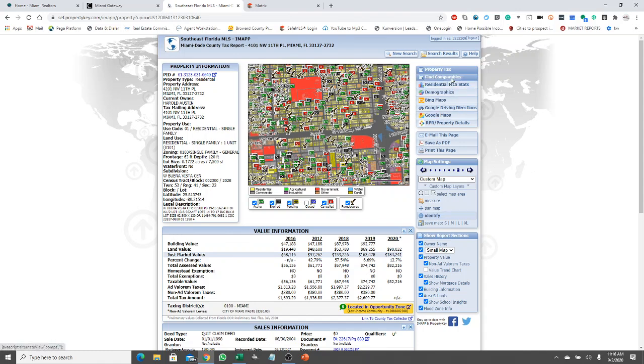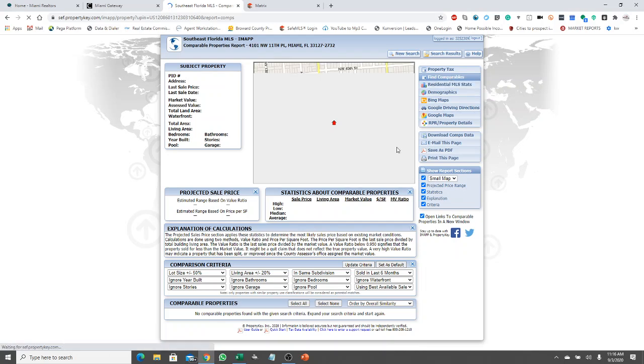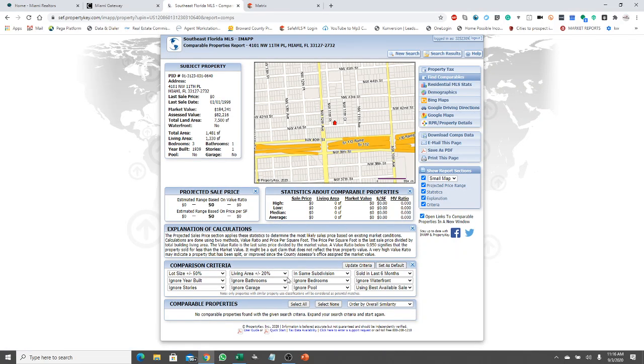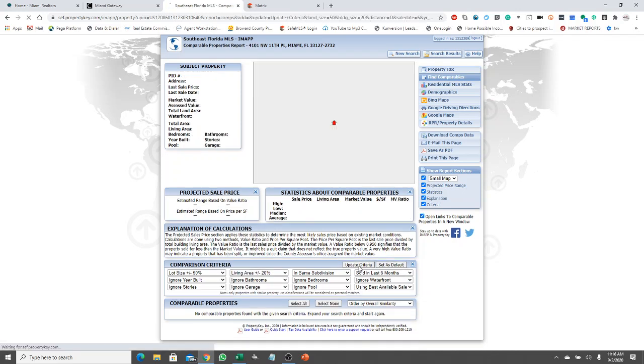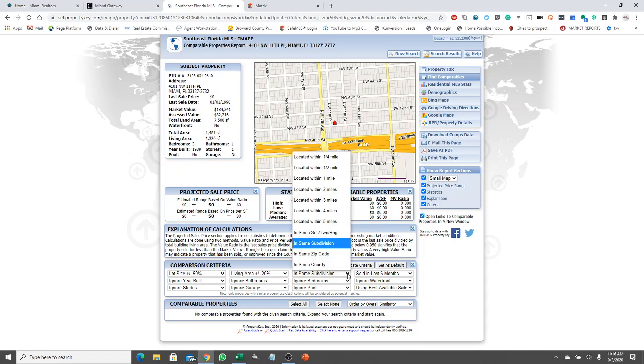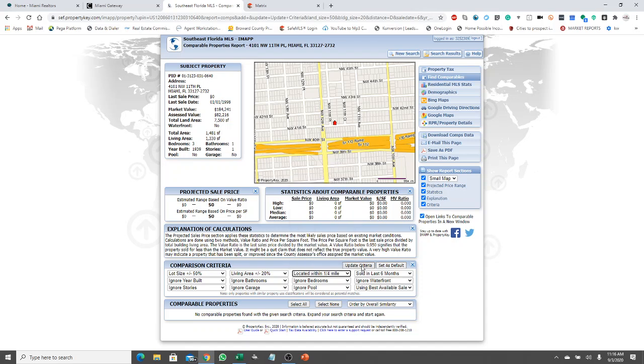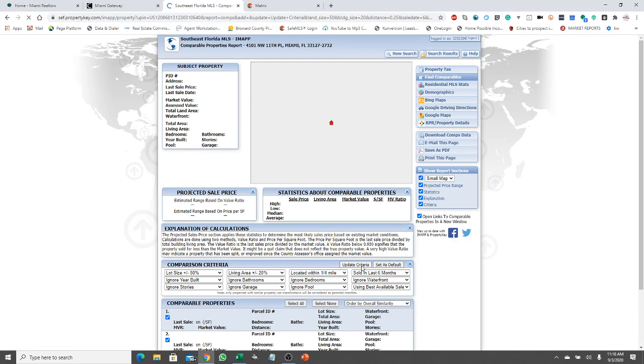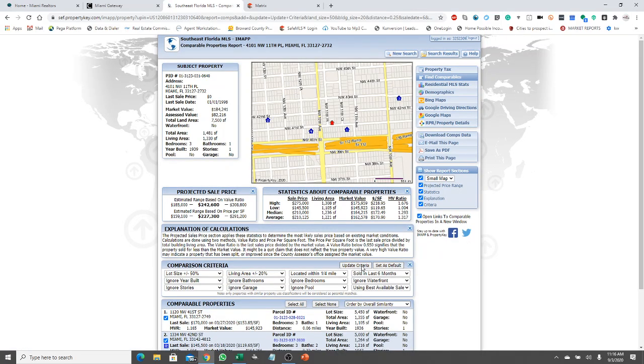Then you have to tell the system that you want comps in the same subdivision. Now, it seems like the system didn't give me any comps based on this. So I need to expand the area, because remember, this is the manual. Let's start with a quarter mile. Update.